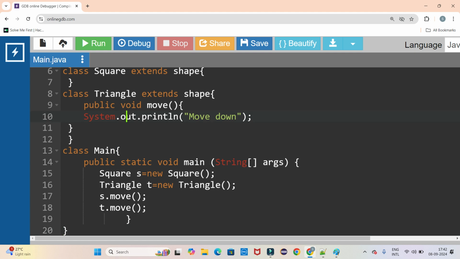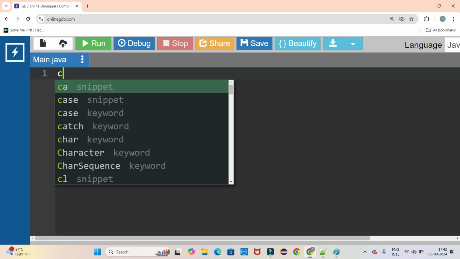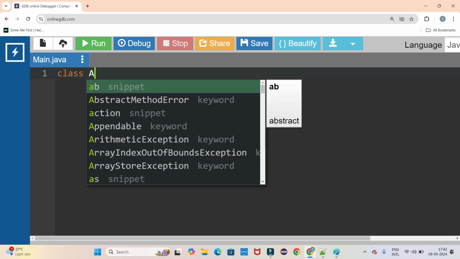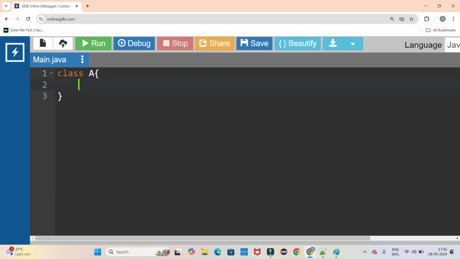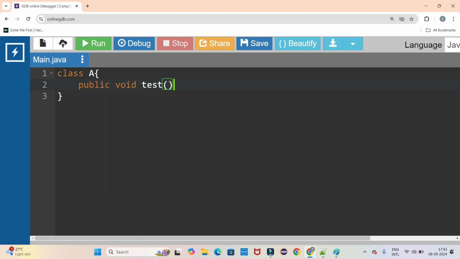And one more thing, I told you abstract is a keyword, right? Now let me show you. Class A, public void test. What do you want to print here? Nothing.